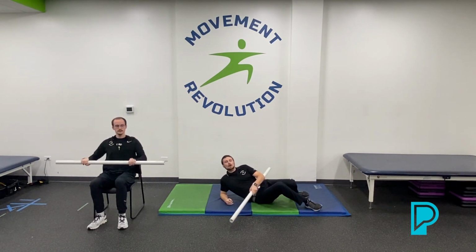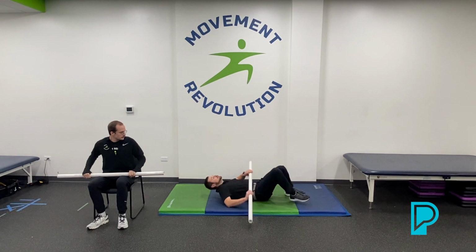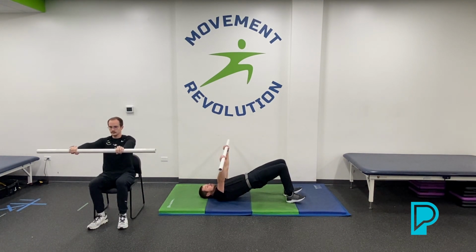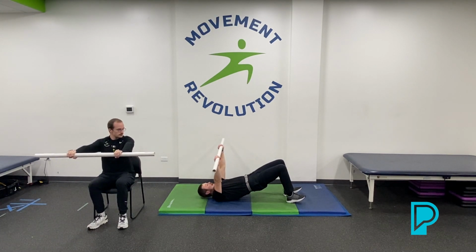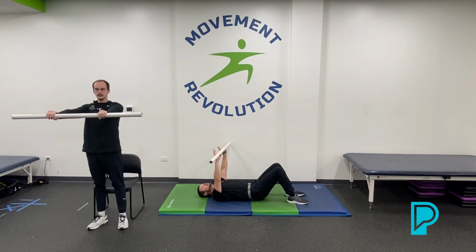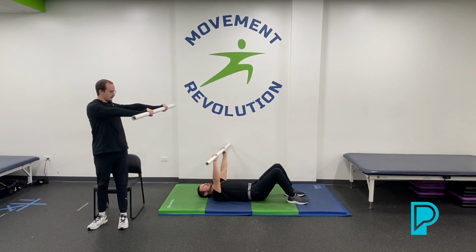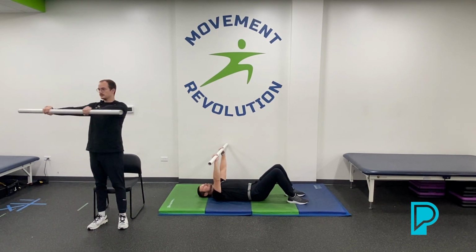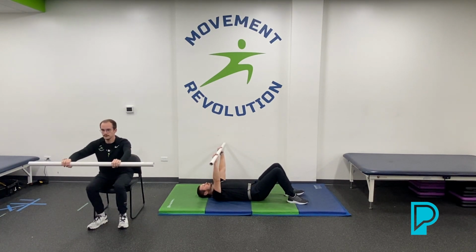So like I said earlier, think of balance as your body's ability to correct a change in center of gravity. So we're going to start changing our center of gravity while trying to stay as stable as possible. What it's going to look like, we're going to go into a bridge. We're going to try to touch our broomstick, our dowel rod, to one side of the floor and bring it back up without moving the rest of our body before we come down. If you're in a stand, you're going to stand up. You're going to turn your dowel as far as you can in one direction, hang out for a second, bring it back to the middle, take it to the other direction, hang out for a second, back to the middle, and down. Let's get 3 of these.